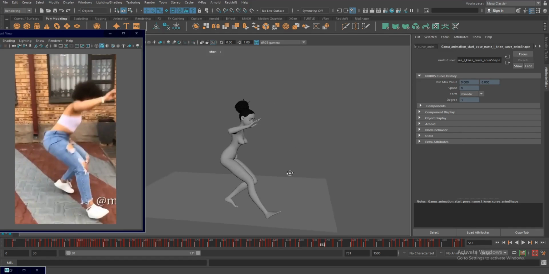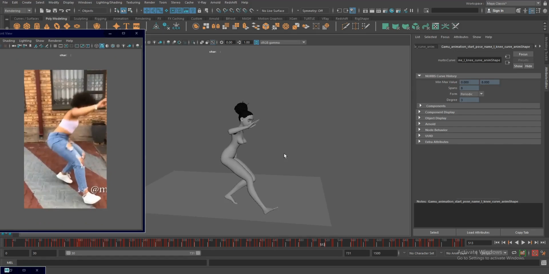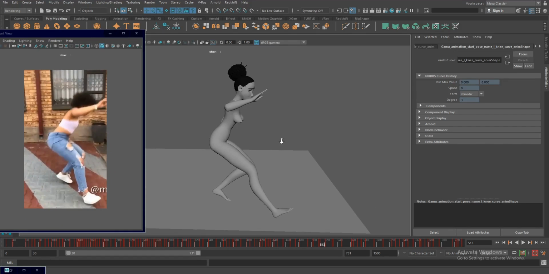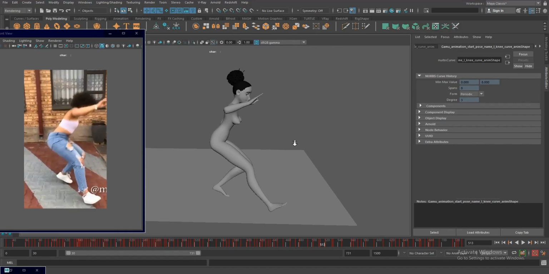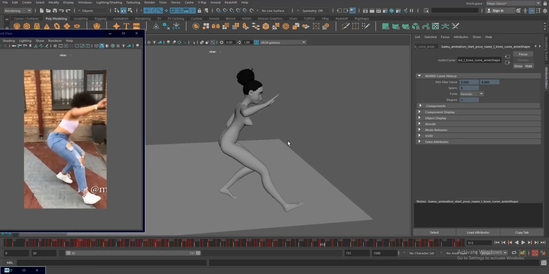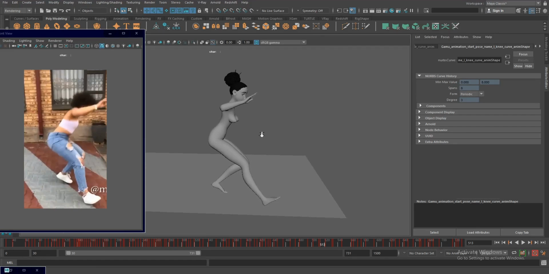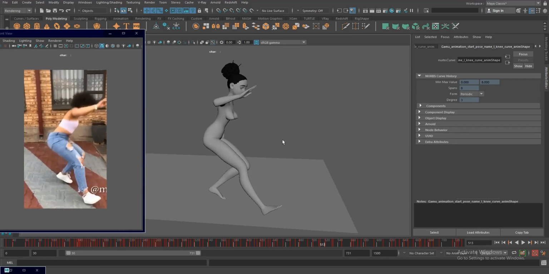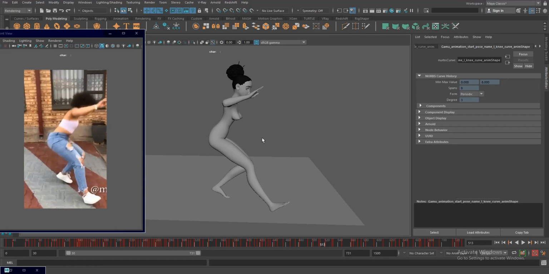So yeah, guys, this is the process that I do when I'm animating a dance. I do a lot of planning before I jump into any 3D software. I plan the controls that I'm going to use. I anticipate the challenges that I'm going to face in the animation stage.